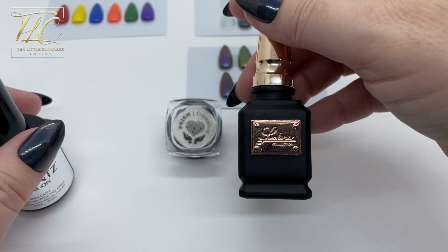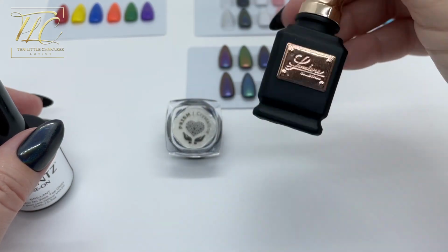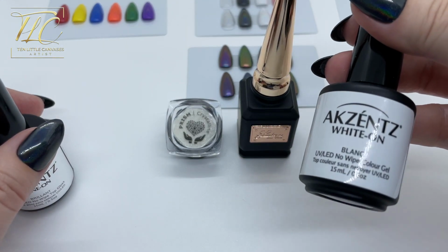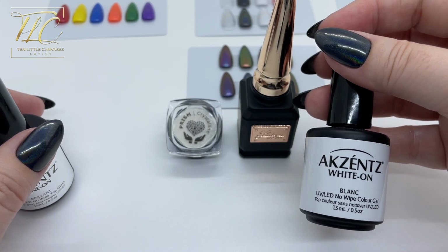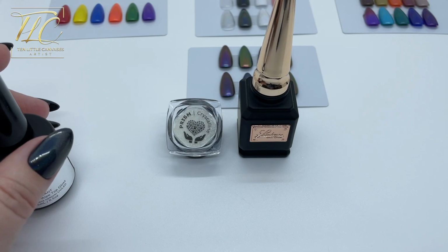So you'll of course need your pigment. You'll need a no wipe top coat. You'll need your base color. For the two samples I'm doing here today, I'm doing black and white. So I've used the Lumiere black and the Accents White On. The White On is an all-in-one color and no wipe in one.